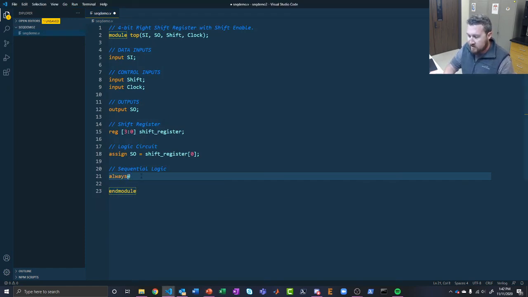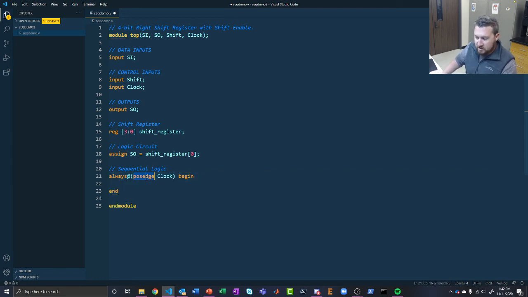So I'm going to say always at pos edge of the clock. This says execute this sequential logic block always at the positive edge of the clock. If I want to do a falling edge or a negative edge, I would say neg edge of the clock. But here, of course, I want to do pos edge.